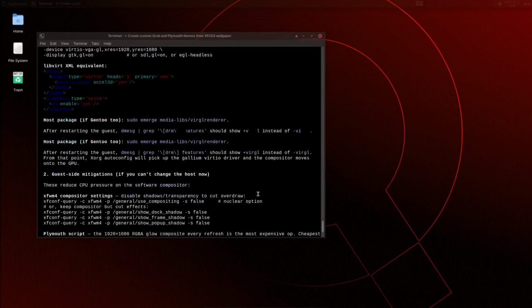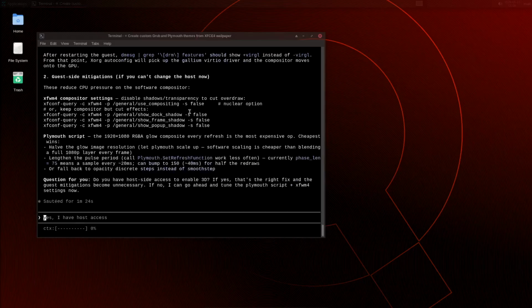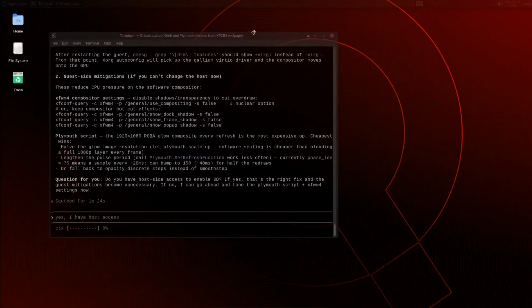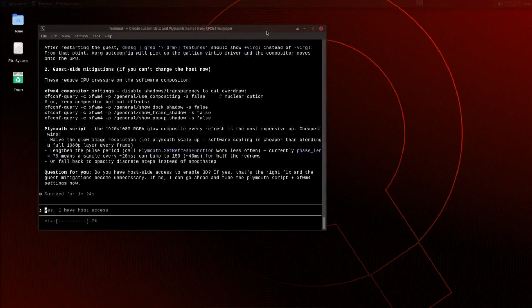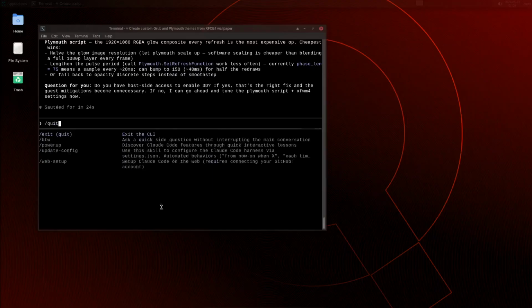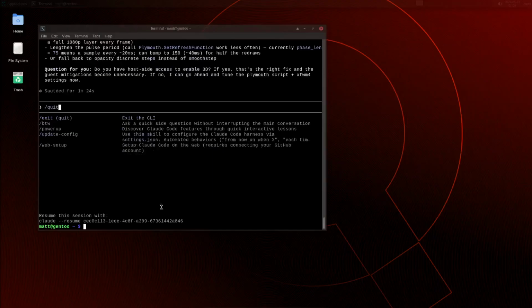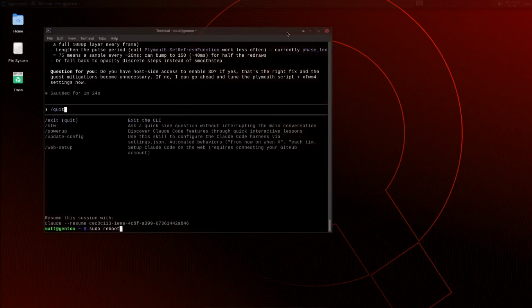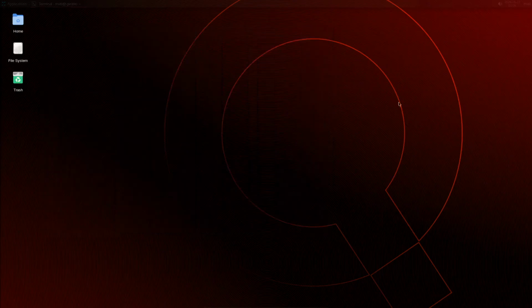But hopefully you guys enjoyed the session today. Clearly, it is so easy to rice out your entire experience on Linux using Claude. Just to revisit, guys, we have a custom GTK theme here in XFCE. We enabled some transparency on our windows. We set our background here to this beautiful Quai logo.